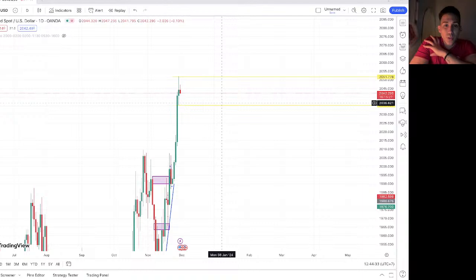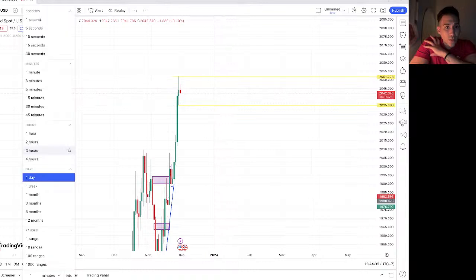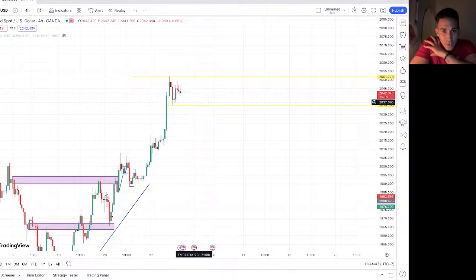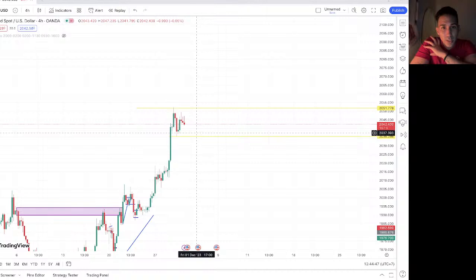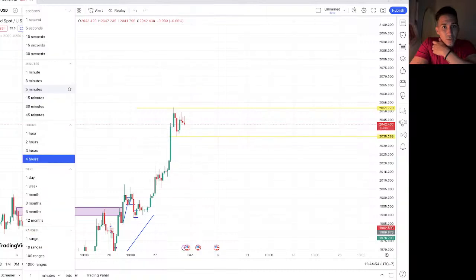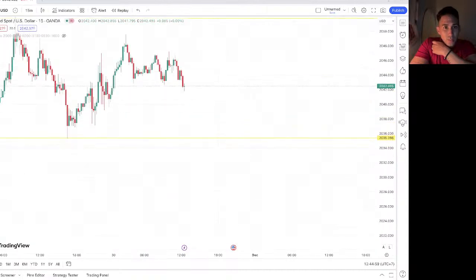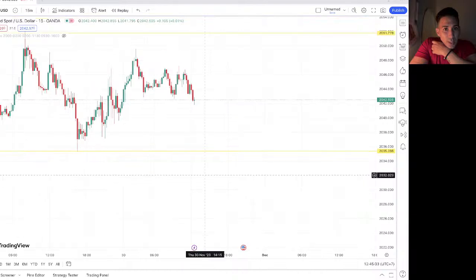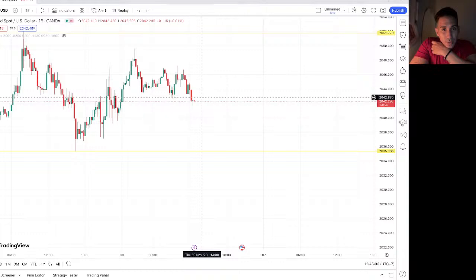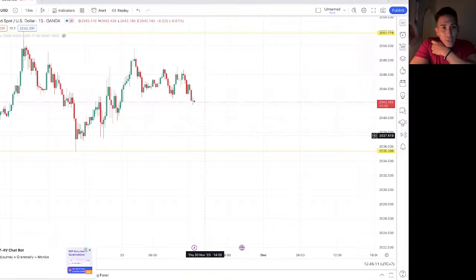So just be careful, guys, if you're going to manage this on the 4 hour to look for an entrance. As you can see, we're still ranging up and down, making some rejections. If you want to trade something like this in a lower time frame, let's see what the 15-minute is doing. You see, there are no clean candles here yet. We have a big area here to fill, but all these candles are dirty, so it's up and down, quite choppy.